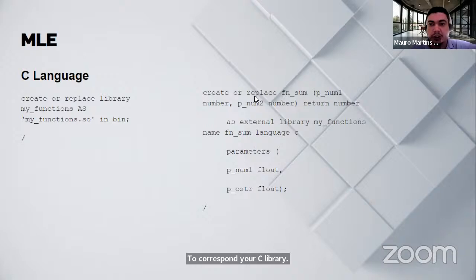You can call it here, where you replace fn_sum. fn_sum exists in my functions library. I define my function here, and I reference my function here, library my functions, and here I call my signature of the function.